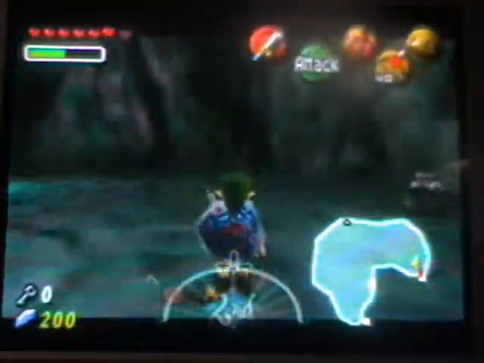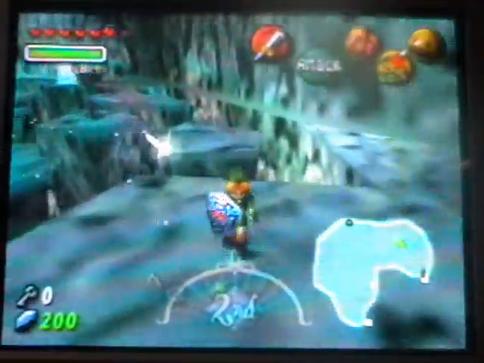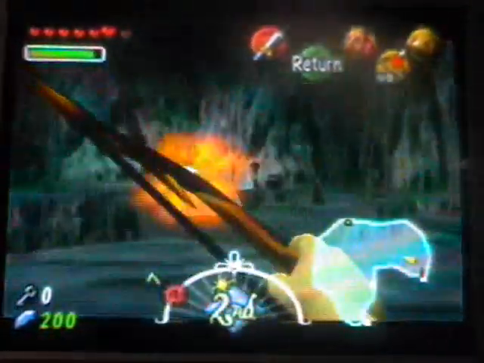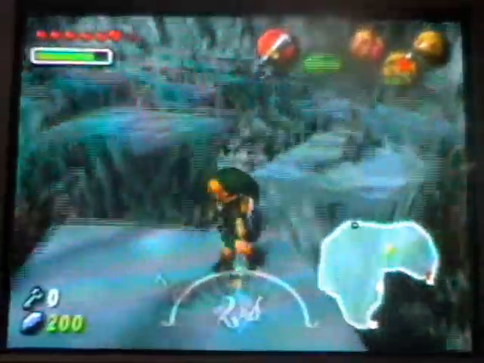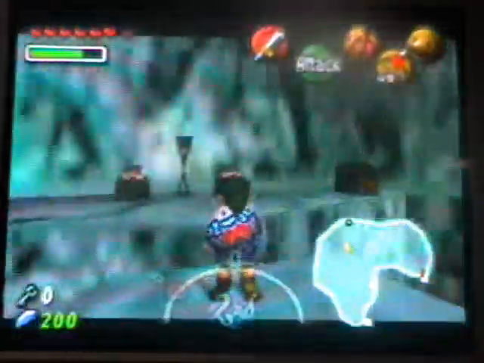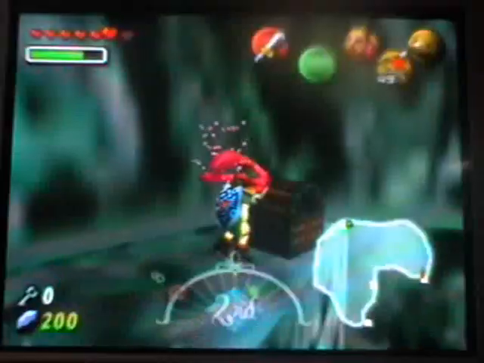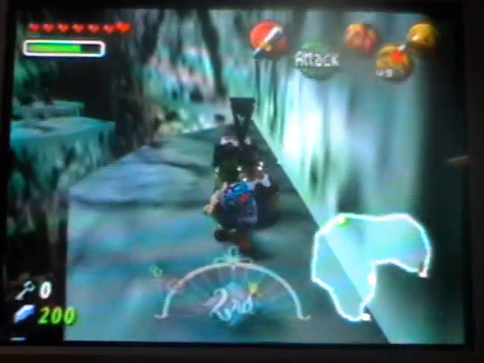Here we are at this room. This room is annoying. Oh yeah, I think you can kill these guys, which I didn't know about. Well, I didn't know you can kill these guys with the fire arrows. I do like some magic, but it's useful. And plus there's a treasure chest here. So let's not forget to get that. Which is another fairy. And that's our 8th one.